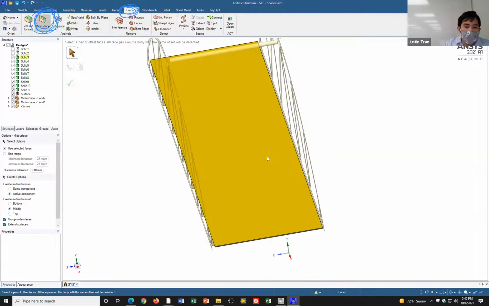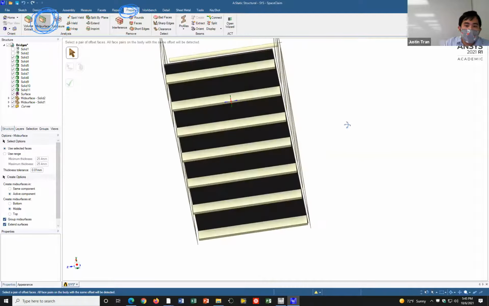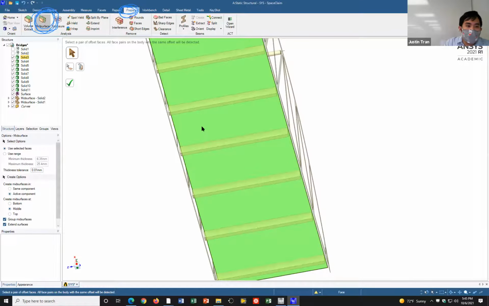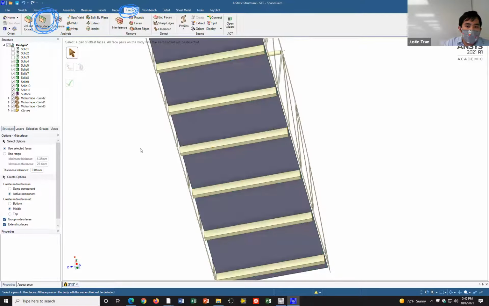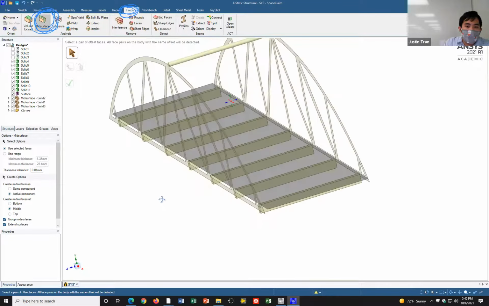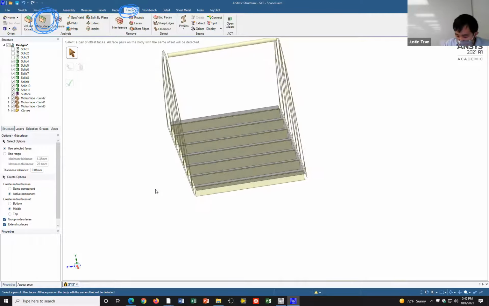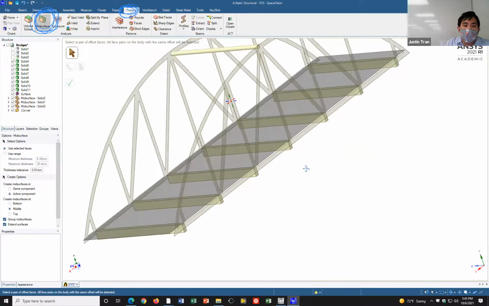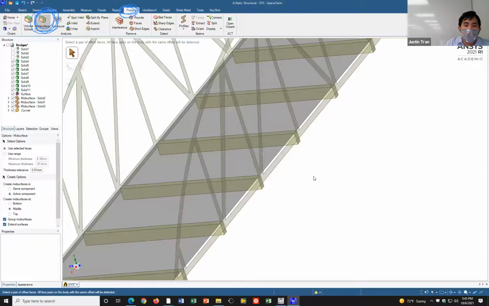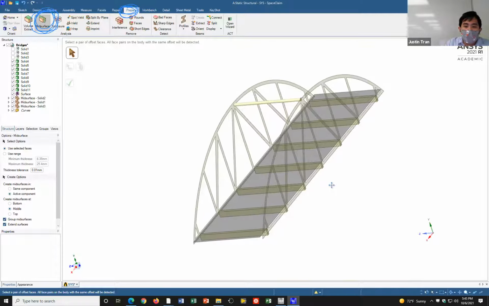For the road, we're going to click on the top surface of the road and then the bottom surface. All right, and so now we've created all of our mid surfaces. Your geometry should look something like this. We have shells that replace the two sides of the bridge and the road.